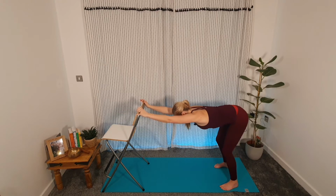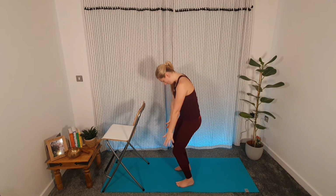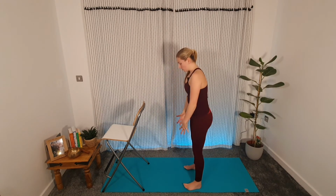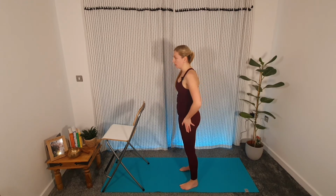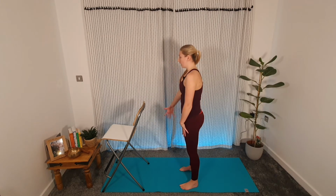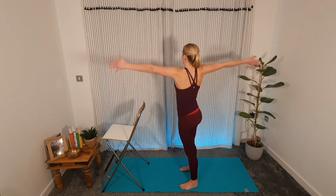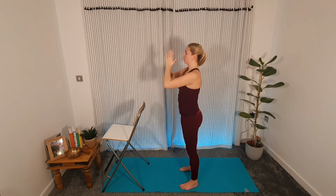Lovely. We'll bend the knees, walk ourselves back in towards the wall, and then slowly roll up. Lovely, well done. We'll just stretch through the arms now. So we'll bring the feet about hip width apart. And we're going to inhale, we're going to bring the right arm back and the left arm forward. Bring them both up towards the ceiling. And exhale them down to prayer pose.